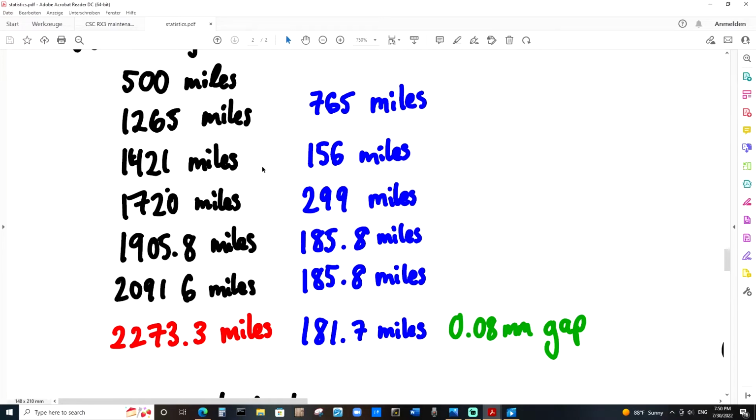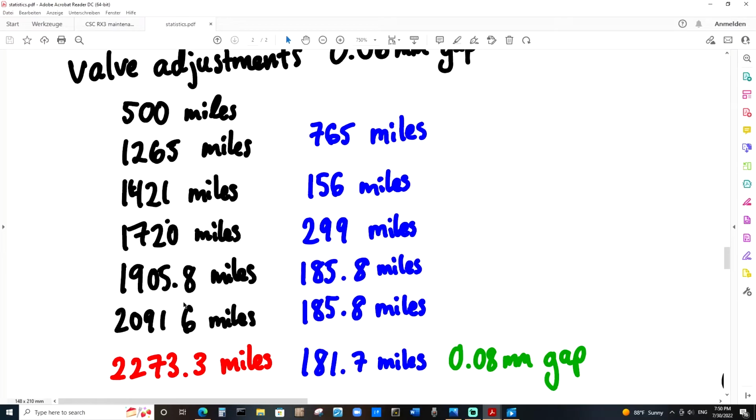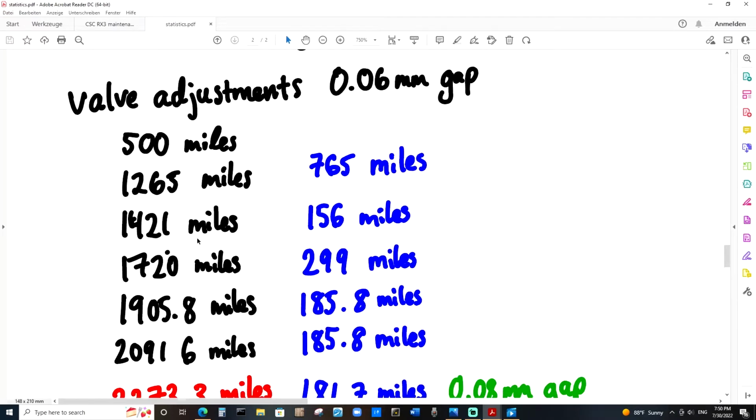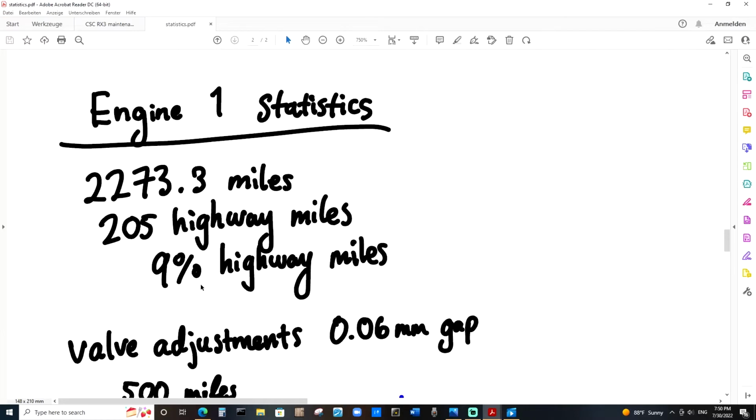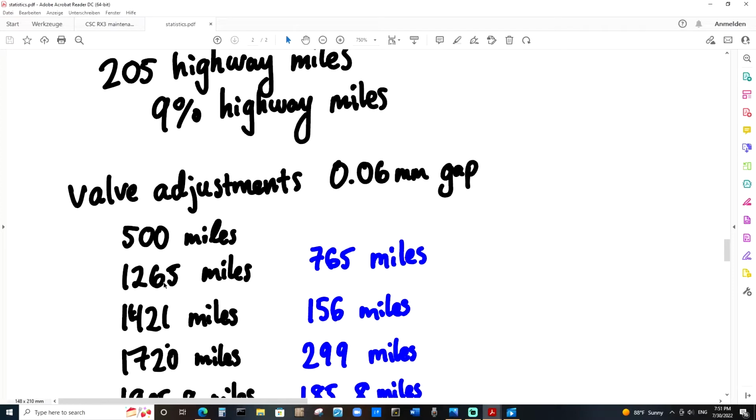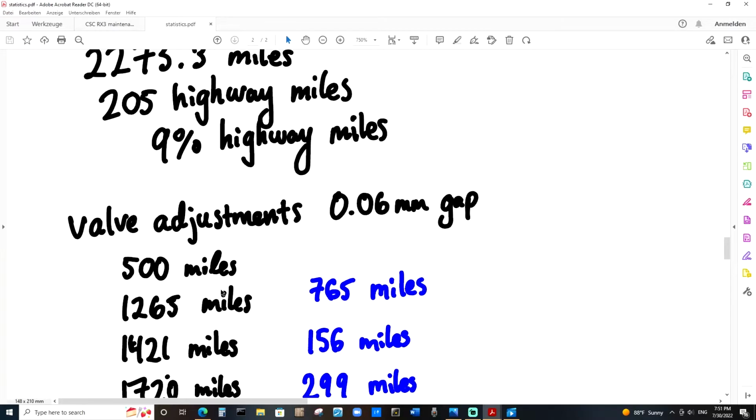So especially when it comes to the riding that was done between 1720 all the way to 2273, this was all back roads. Okay, all back roads riding to and from work. No highway was done at all. And between 1420 and 1720, there was, I believe, one highway trip potentially. I'm not sure. No, never mind. It was between here when I did the 1445 gearing redo. Yeah, when I did the 1445 gearing redo, there was a highway trip there, but still in total, my highway miles was only 9% of my total miles on the engine.